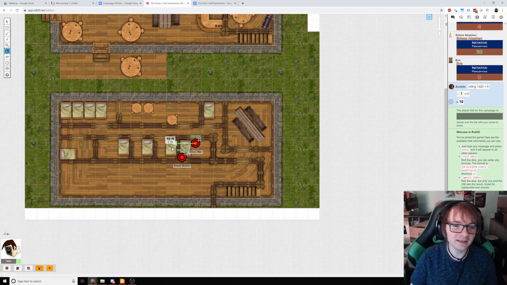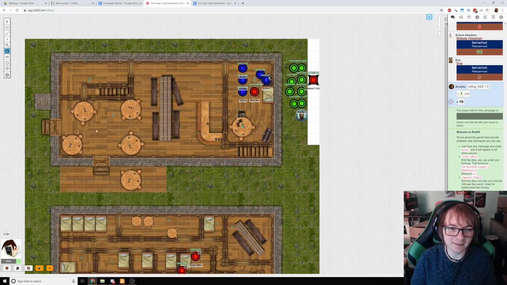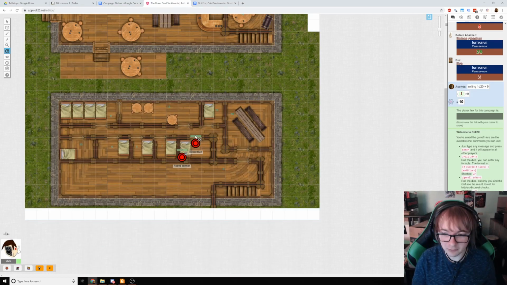This player here, who I inadvertently moved closer to the target player, just completely on accident, also rolled really well. Not well enough to hear the whispers, but well enough to feel the vibrations of people stomping around in the next room. It's only one room. It's a wood-floored inn. There's not a ton of support down here, as you can see. So, shaky floors. So he wakes up. He rolled a 26, just right underneath. So he wakes up. He goes in.